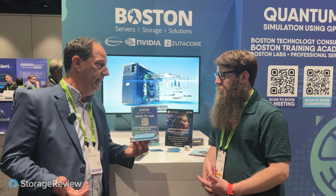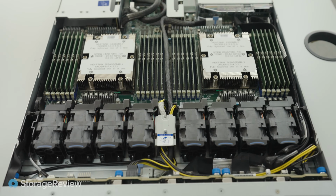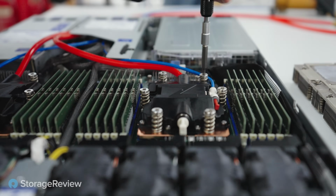It's a two-phase solution. We've spoken with them a number of times in the past, and we've seen them at different trade shows, and we've talked with their executives. But today, we're going to do something really special. We got a stock one-use Supermicro server with a pair of 128-core Bergamos. We're going to convert it to the ZutaCore cold plates, and then we're going to run some benchmarks.